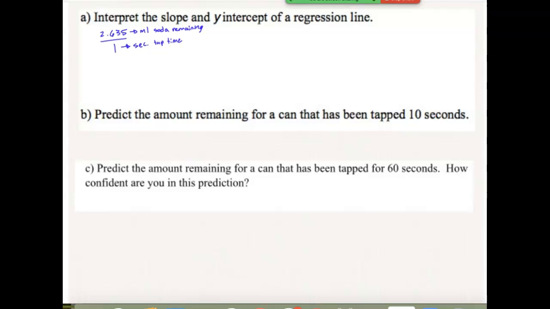And remember that the regression line is for making predictions. So you have to use that verbiage when you describe the slope.